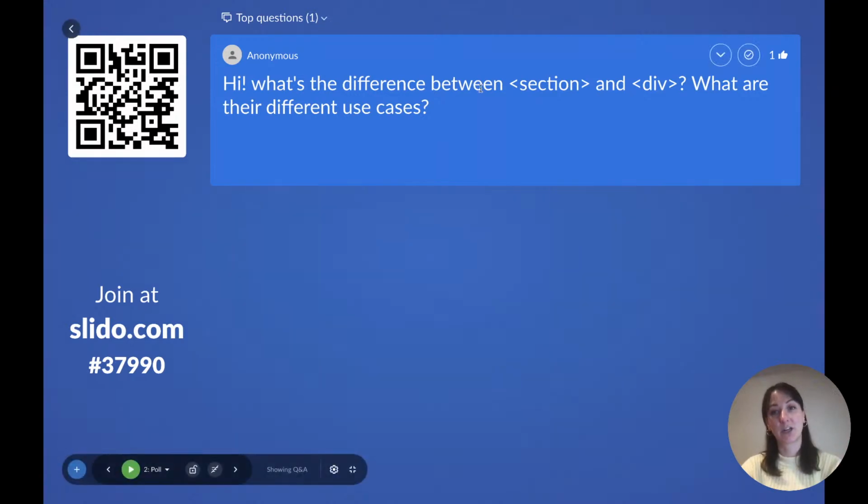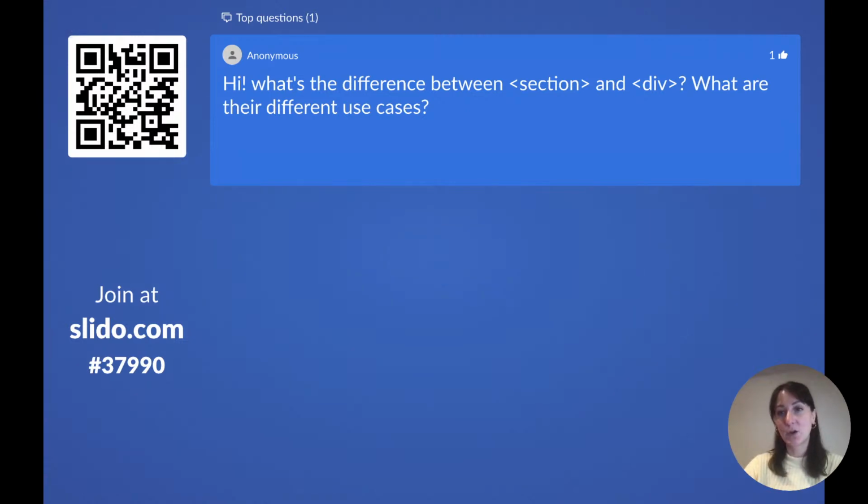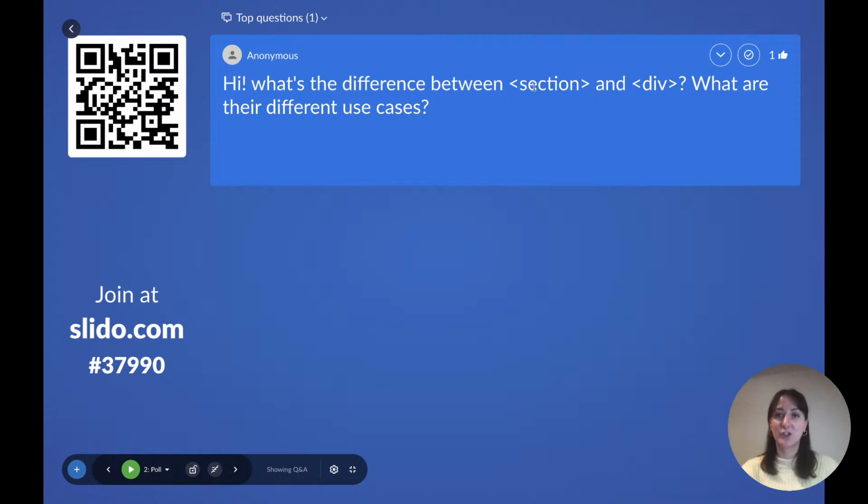That's a great question. So a section is something called a semantic HTML tag. The purpose of a semantic tag is to give meaning to our markup. So section means something to, like, a screen reader. If someone is visually impaired, they're using a screen reader to read out their website, and a section has some meaning.